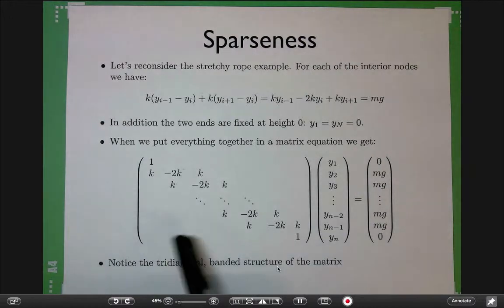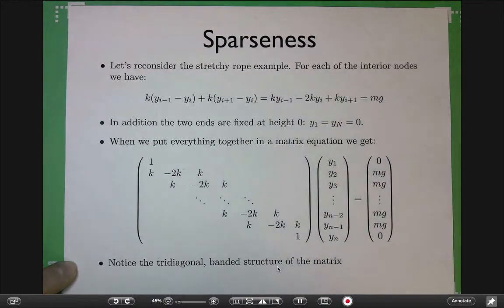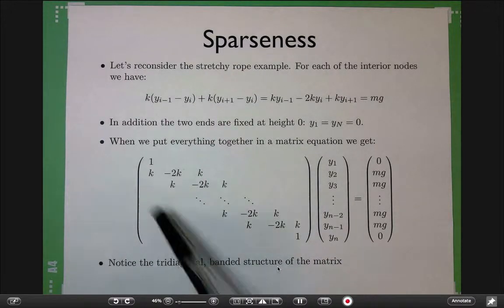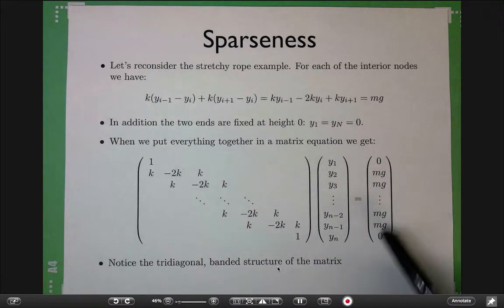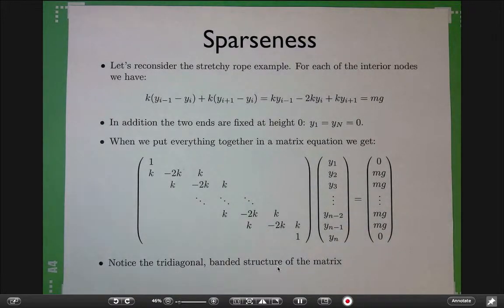And notice how the matrix looks. It should be easy for you to verify that this is equivalent to this system. It's just the matrix way of writing it, or the MATLAB way of writing it. If you want to solve it in MATLAB, you will have to prepare a matrix like this and then call a backslash. It's actually super cool. You can try it. It's very, very simple to construct a matrix like this. It's very simple to come up with some right-hand side. And what you get as a solution is something interesting. Something not so simple. If you had to figure it out without the matrices, it would be much more complicated.